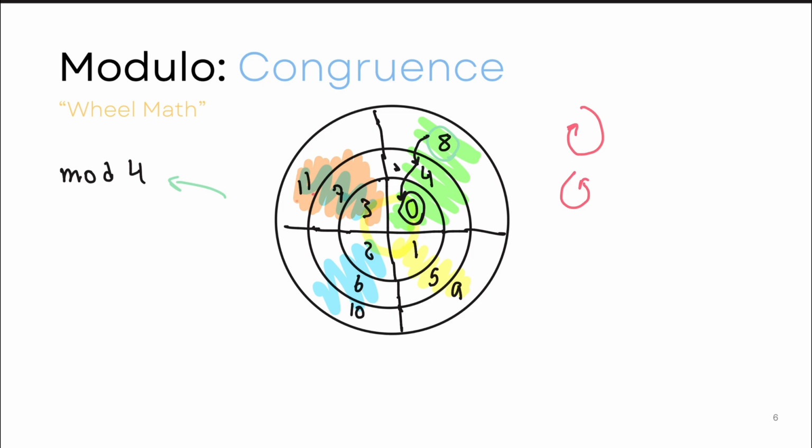So just to make sure, if I want to take 7 away from 11, I just have to go back 7 steps from 11. So I'm going to go back 1, and then 2, and then 3, right? And notice that here I need to go to the next wheel. So I went back 3, now I'm at 4, 5, 6, 7. Interesting. So I ended up in the green section, and the reason I highlighted green is because that means we have no remainder, right? So I subtracted from the same section and I ended up with green.